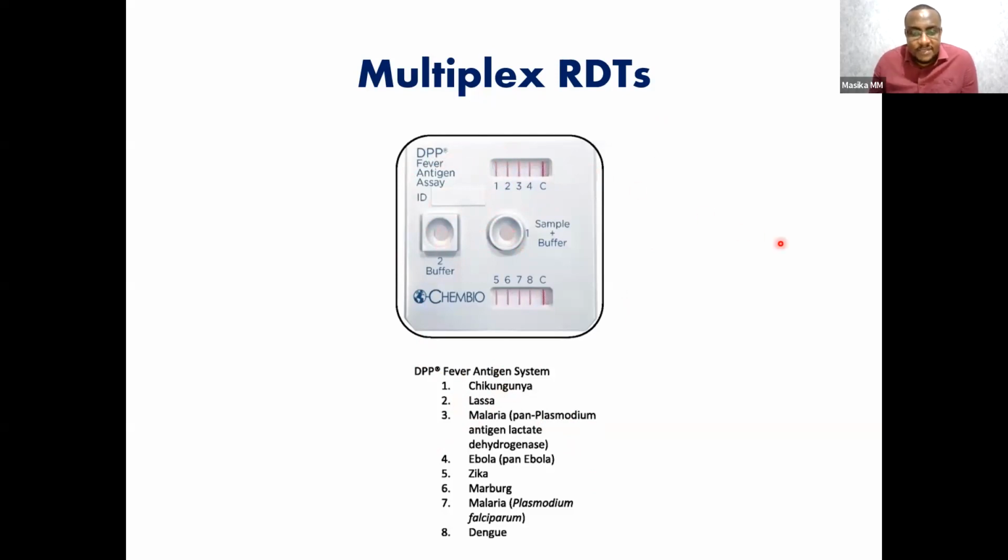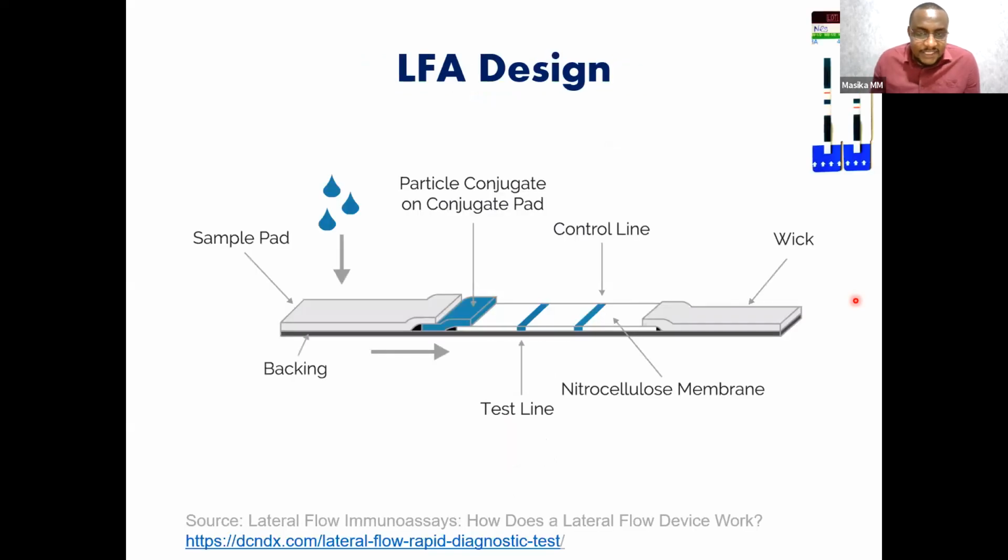And this would be very useful for somebody presenting in, say, Uganda right now, where there's an Ebola outbreak, and it is in an area which has malaria and maybe even Marburg or Zika. You want this rapid test to quickly tell you what the person could be having. And then depending on the sensitivity and the specificity of the assay, you can decide whether you need to repeat either all the negatives or all the positives. This is the design, as you can see here.